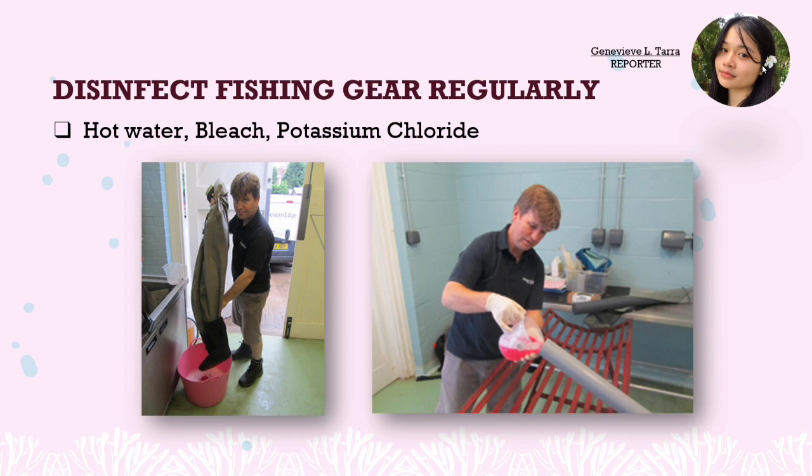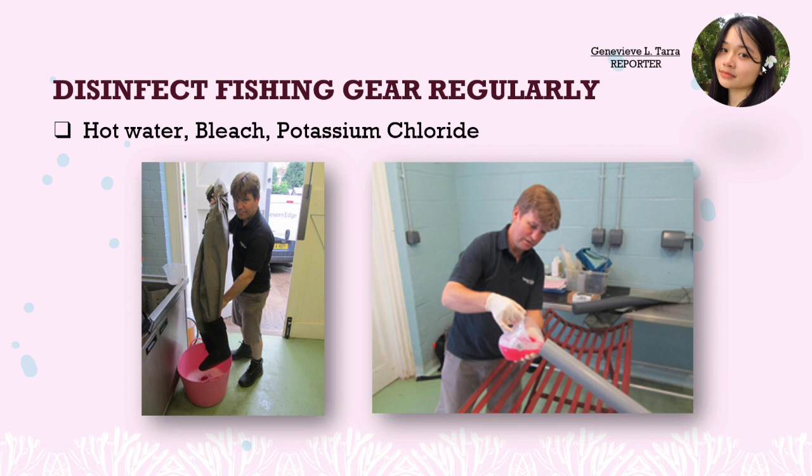And not just germs, but also viral, parasitic, fungal, and bacterial pathogens. Disinfection recommendations vary depending on the type of equipment and disease of concern. Here are the following effective disinfection techniques. First is by using hot water. Hot water is an effective disinfection agent for all aquatic invasive species and fish diseases. Soak all equipment in hot water at least 140 degrees Fahrenheit for 30 seconds.